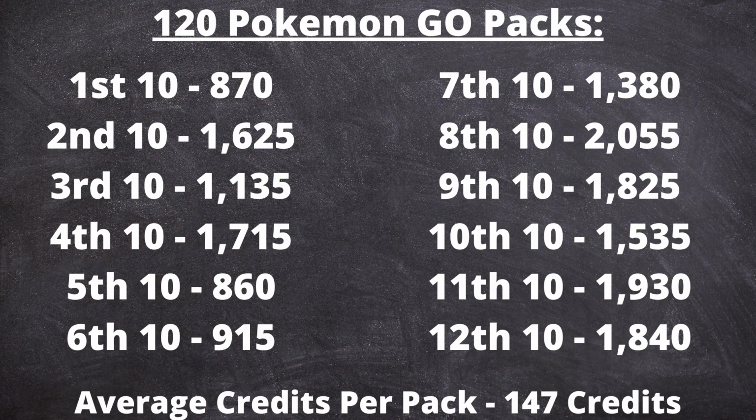On screen right now you can see the results from all 10 10-pack openings. You'd think the credits would see a steady rise the more cards I open, but packs on Live only have 5 cards in them, so it's not as easy to get 4 copies of every card as you might think. And you can't forget about good old RNG. Sometimes you'll get a Melmetal VMAX and be happy, other times you'll get a Rainbow Rare Candela and be sad.